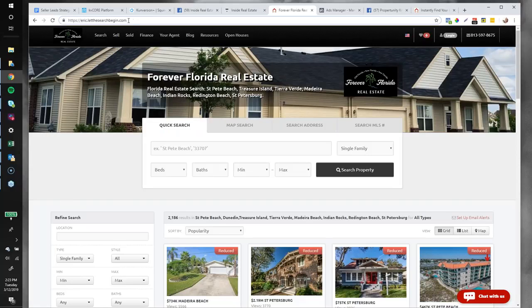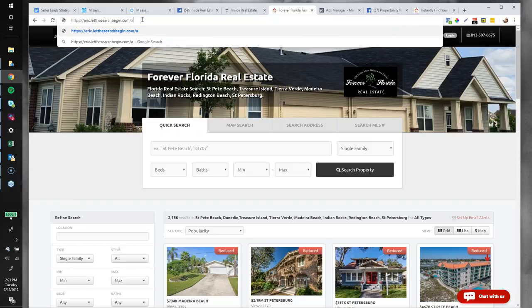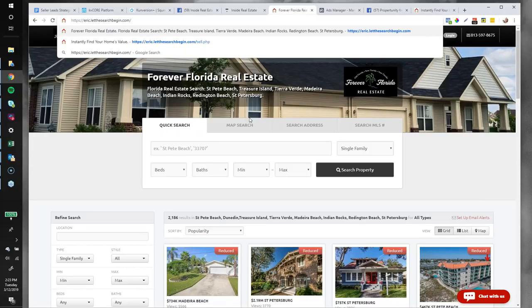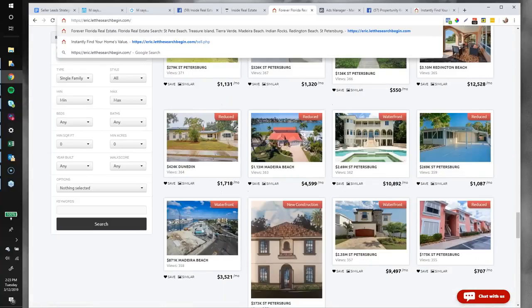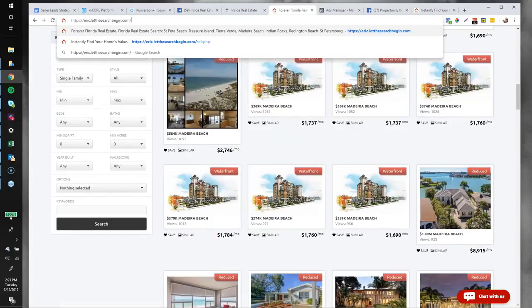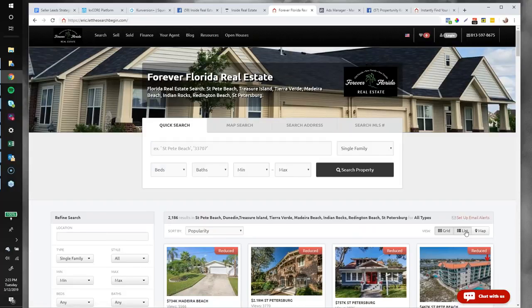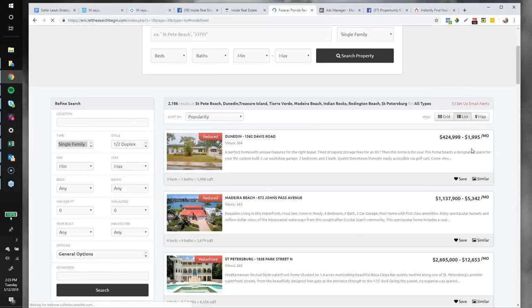Okay, so this local market conditions approach, I don't know that a lot of people know. If you scroll down to the bottom of your website, I'm on grid view here, so I need to change it to list. If you're on grid view, it might scroll forever. So I'm changing it to list.